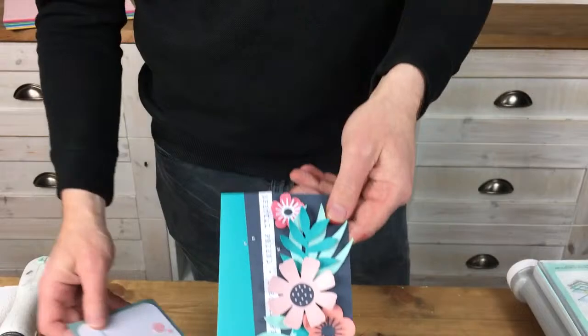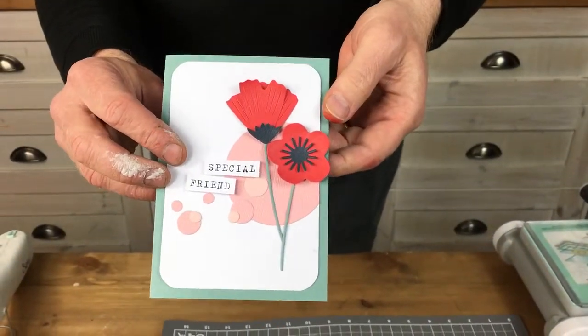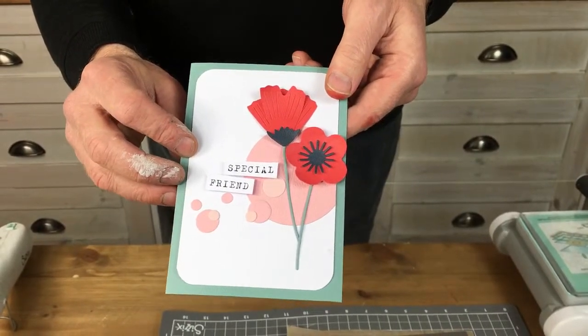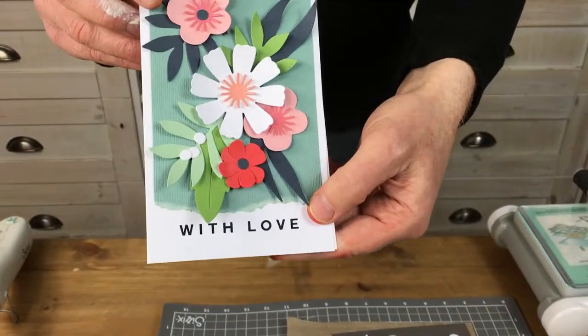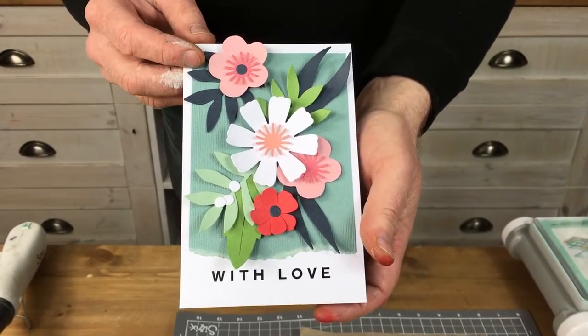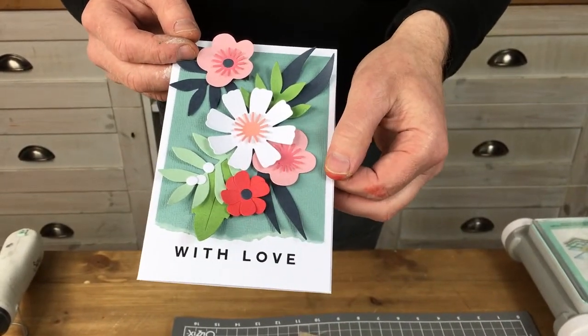That's another one there. This one - my daughter being Poppy, that's very close to my heart, obviously. Just green, red, a couple of pinks. Easy peasy. And last but not least, we have this one here. All using the Freestyle Florals, all using the card from our cardstock pack, as well as the dark blue.